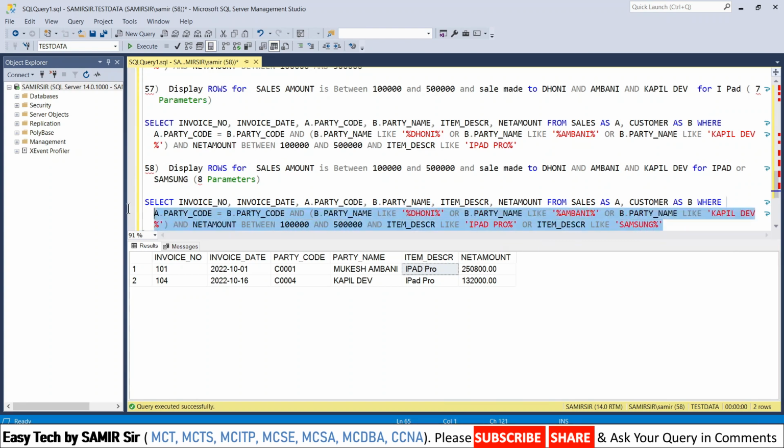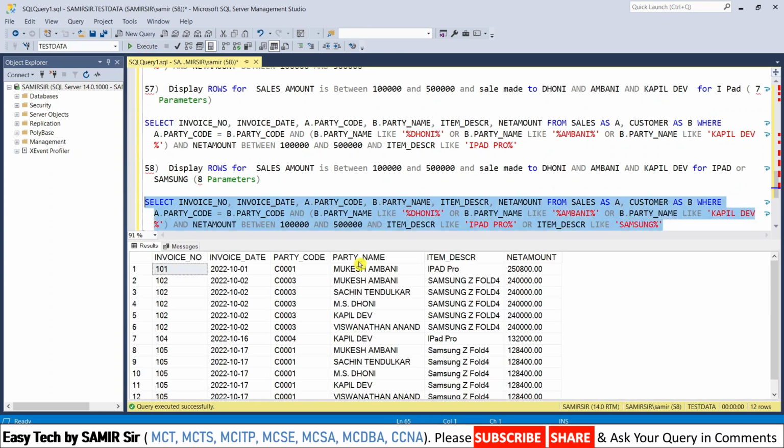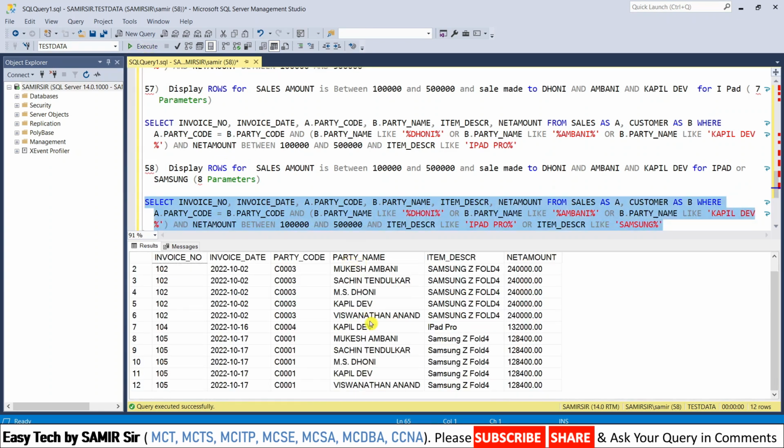Will it give me the result? Let us check it. Okay, now it is showing me 12 records. You can find out why it is giving me multiple records. In fact, in our sales table we had only 7 records, but it is giving me a 12 record result. This is wrong. Why is it so? I just now explained to you, when you are checking a condition on a single field multiple times, party name, again party name, again party name, I have clubbed these 3 party names in a bracket.